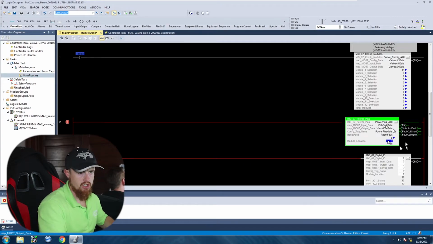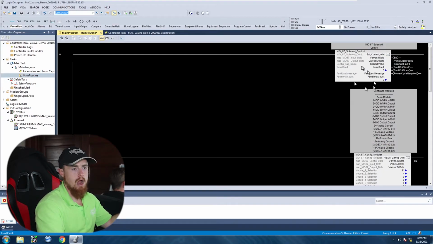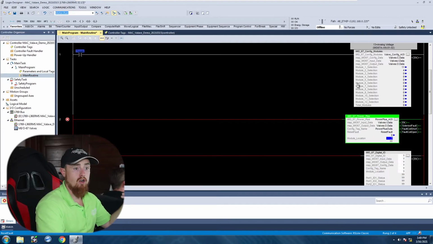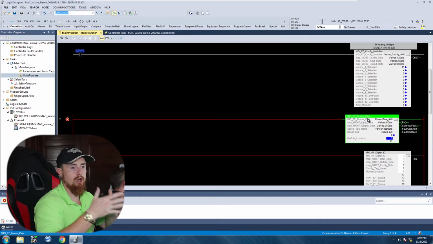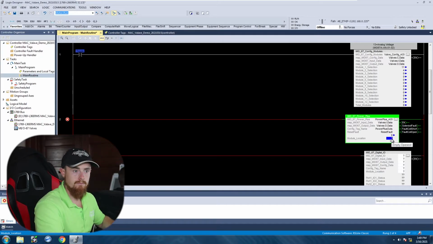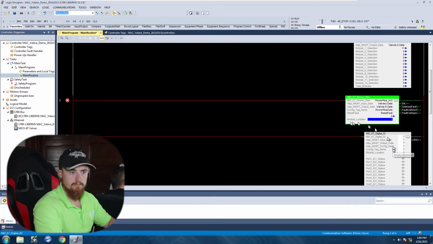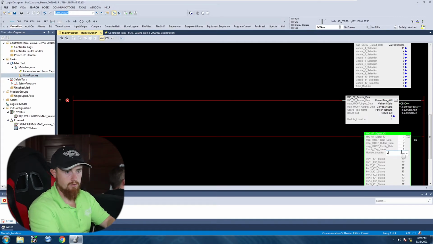And then module location. Now this is new. We didn't see this on the last one. And the reason why we didn't see this on the last AOI that we just did is because it's the solenoids to the right. And the solenoids to the right are always to the right on the Mac valve, so they don't need to be assigned. The Mac valve already knows that that's going to be there, and there cannot be any other module to the right side of the Ethernet module. So this one's going to be a 1. We'll go ahead and put a 2 into the next one.